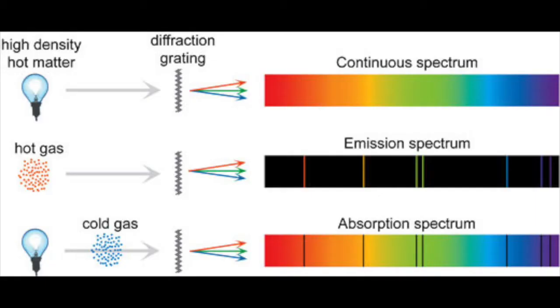One final point: the emission spectrum. It's when the gas is excited. You could heat it up, you could pass electricity, and then it'll release the lights that we saw in the spectrometer. But if you took white light, as you see in this image, and you shine the white light through the cool gas, what would happen is it would subtract out the same colors that are emitted when the gas is hot. So whether the gas is emitting the light or absorbing it, it's always the exact same colors, the ones that we saw in the spectrometer.